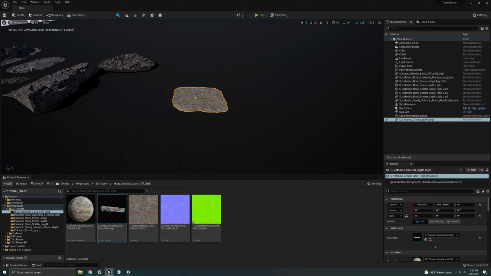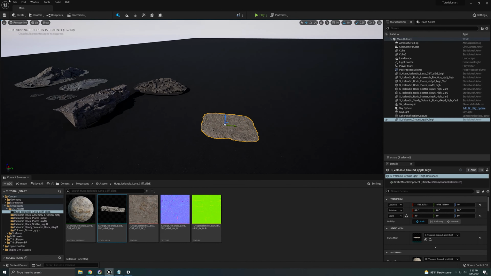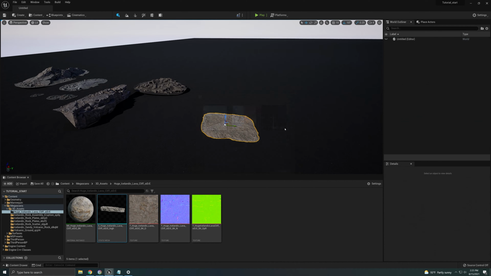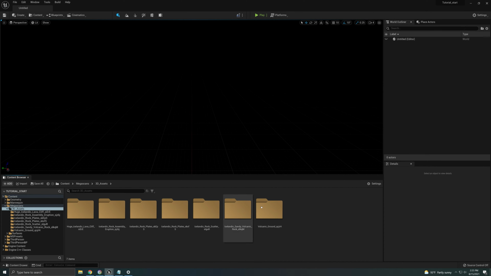The second way to go about doing something like this is by using the Mega Assemblies. I actually had a video where I showcase how to do a Mega Assembly before, so I'm just going to show you real quick, but if you want to go in depth on how to do that, please visit that video where I go into what a Mega Assembly is and all the parts of it. For right now, I'm just going to save this level. I'm going to go to File, click New Level, click an empty level, and start making my Mega Assembly. Now for this, I don't need lights or anything. I'm just going to start throwing all my assets in here.